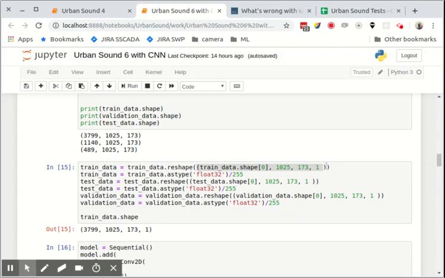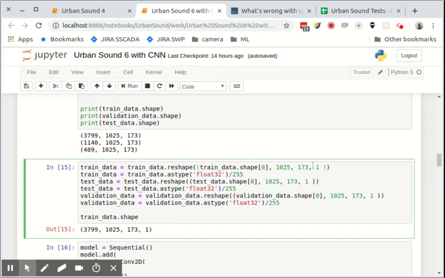There's one more dimension because this algorithm expects another dimension. If you're working with an image file instead of a spectrogram, for each individual pixel you've got 3 digits that represent the color at that pixel. If it's RGB, that'd be red, green, blue.